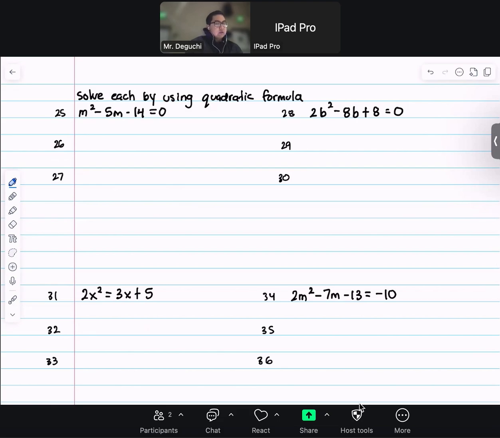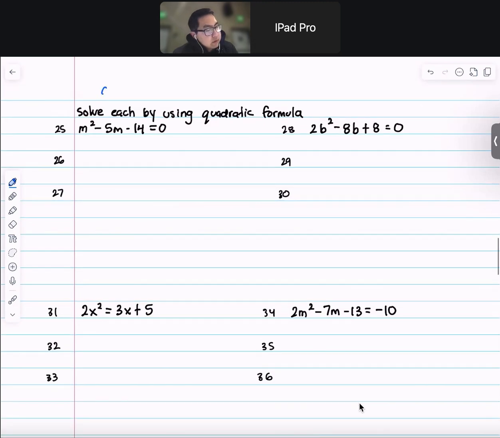Continue with the solving. So now we are going to be doing the quadratic formula. For the quadratic formula, you always got to make sure it's in the ax squared plus bx plus c equals 0 form, which it is. So you got to get your a value, your b value, and your c value. And please remember, you need to memorize this formula, because this helps us to solve.